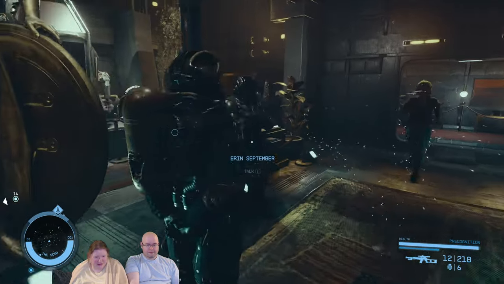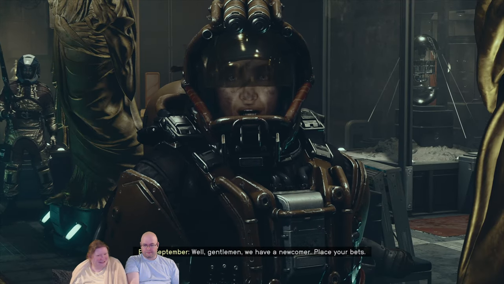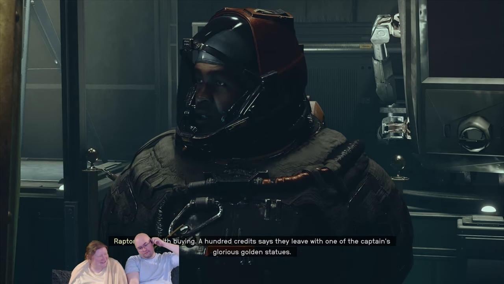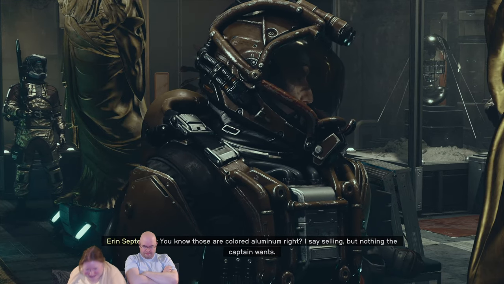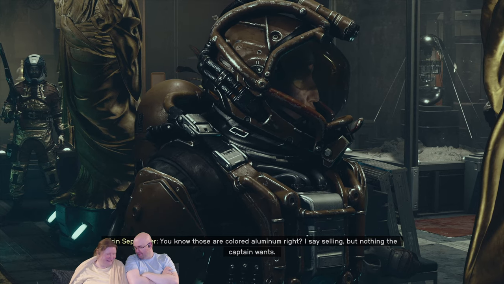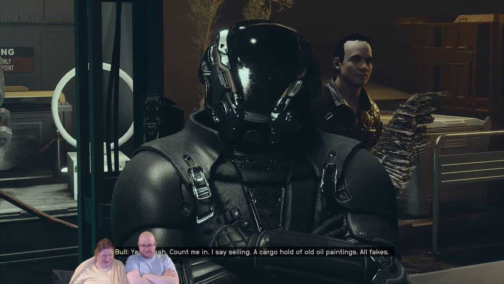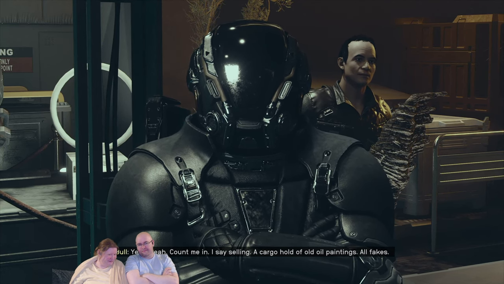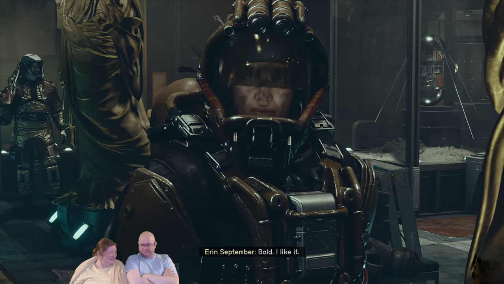Well, gentlemen, we have a newcomer. Place your bets. I'll go with buying. 100 credits says they leave with one of the captain's glorious golden statues. You know those are colored aluminum, right? I say selling, but nothing the captain wants. You in, Bull? Count me in. I say selling. A cargo hold of all the oil paintings. All fakes. Bold. I like it.